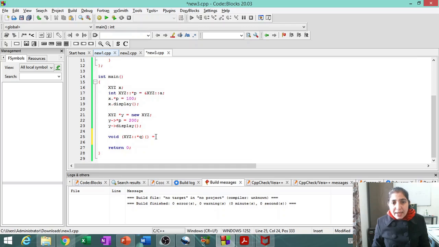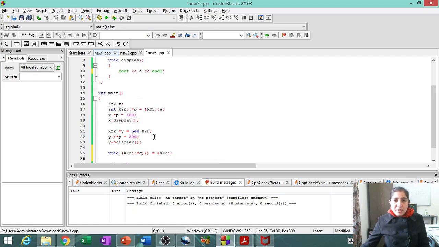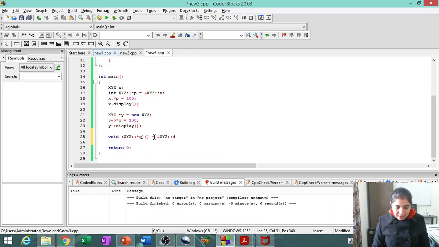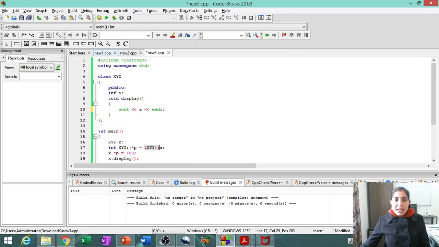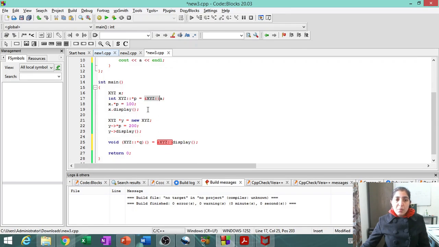Okay, and then we want to assign it an address. Okay, so it will be the member function of class XYZ. So XYZ display. Okay, so you can note the symmetry here. Here A is the name of the data member, and here display is the name of the function. Okay, and at both the places we are using XYZ scope resolution operator. Why? Because this A and this display, they are the members of this class.